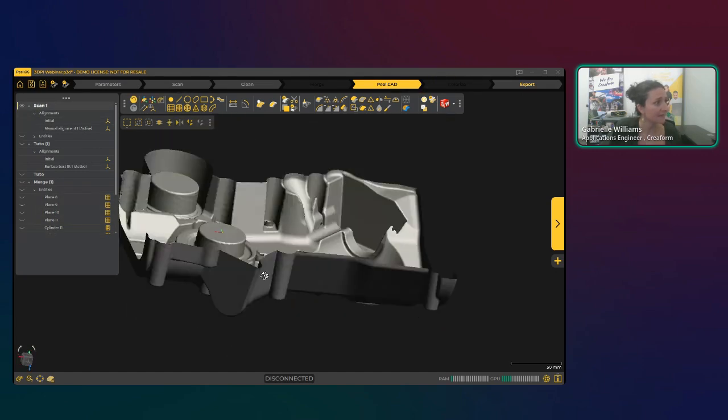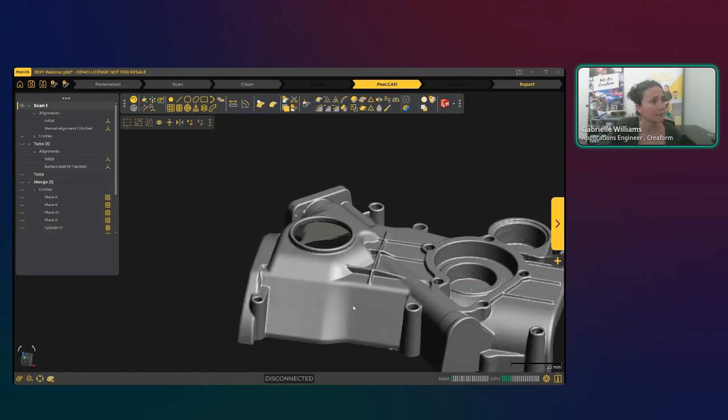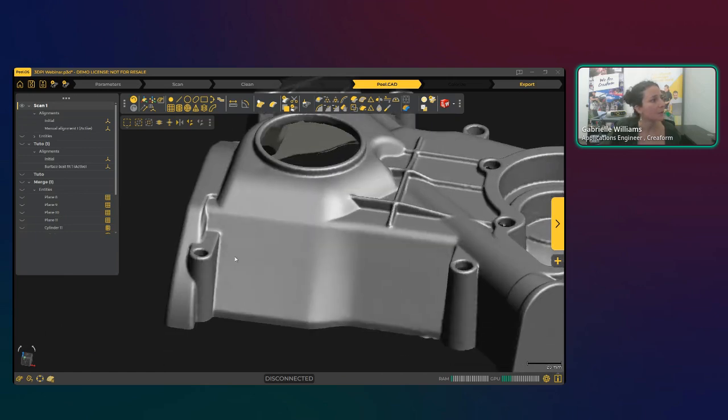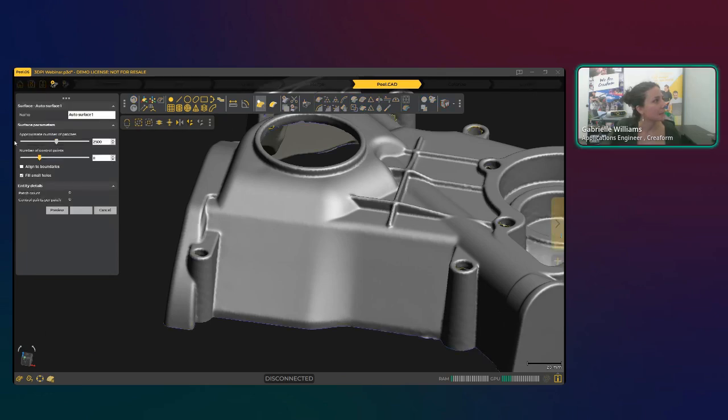So, let's say that you have a more complicated surface, something like this, for example, where it's not super easy to tell whether it's a plane and then maybe a cylinder, and maybe another plane and maybe a cone. So to make things easier on you, you can easily just select the automatic surface and then just select a little region right there. And then I'm going to just diminish how much I'm selecting. And then I can say, okay, I want to only make a surface out of this little patch right here.